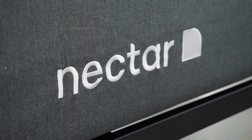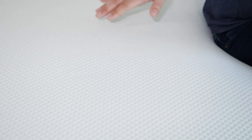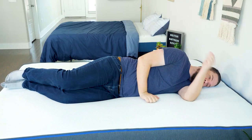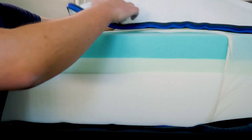If you're a fan of memory foam mattresses, you've got to check out Nectar. This is an all foam bed with a high density support foam at the bottom and soft comfort foams on top. You're going to gently sink into that top layer and feel lots of body contouring and pressure relief. If you sleep on your side like I do, that is especially helpful because it helps cushion your shoulders and your hips. But what I love about the Nectar mattress is that it's infused with gel, which helps dissipate body heat. So you're not gonna trap as much body heat as you might on other memory foam mattresses.